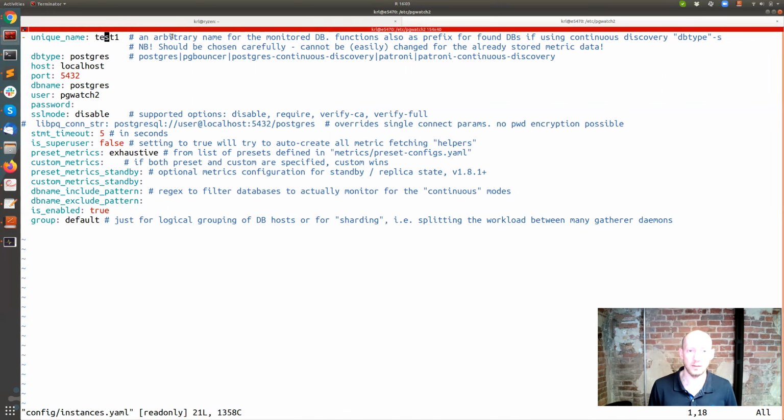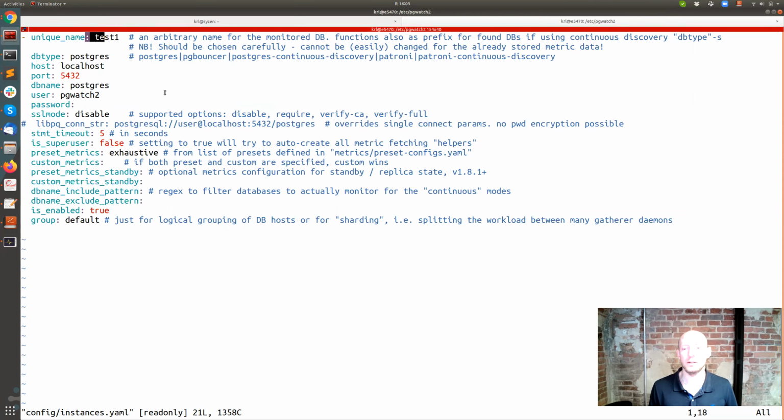It's not a good idea to use a real DB name here, because they can be repeating between various environments. If you've got a test environment and production environment with the same name, there can be a collision, and PGWatch would just merge this data, so you need to take care of this aspect yourself.